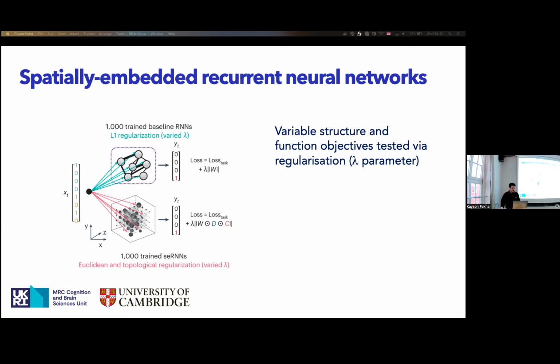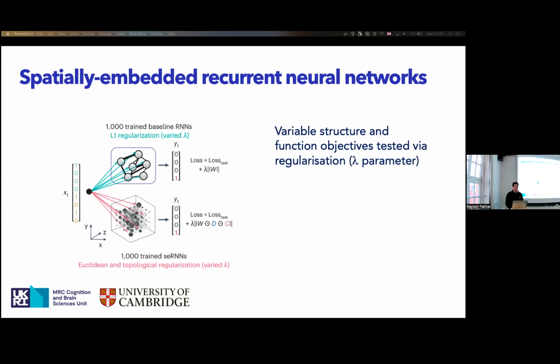Okay, so what we can do then, hopefully you can appreciate, is that you have a lambda here, which is typical in regularization. That lambda is just a scalar which tells you the strength to which you impose that constraint or not. So if lambda is 0, you are not doing any, you're just minimizing the task.